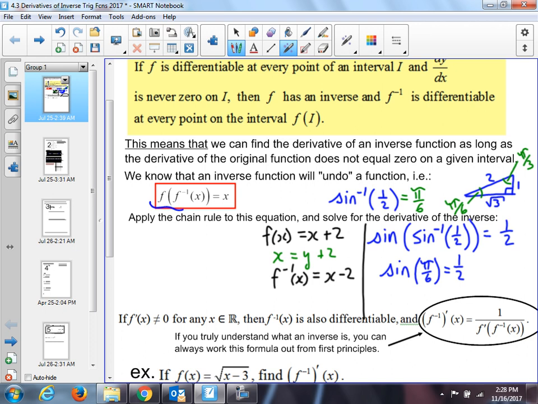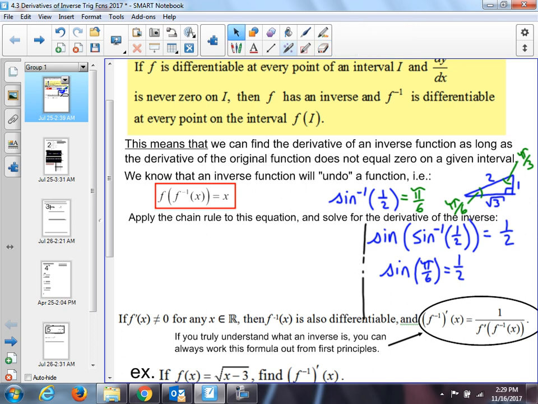Now this, you should memorize. It's just the rule. What an inverse does is undoes the function. I'm not using math speak, but I think you understand what I mean. I think I'll run out of space if I keep this on. That's the only reason why I'm erasing. Now, what I'm saying is that the definition of an inverse, that's what's given in the box here. If you apply the chain rule to that equation and solve, you'll have the derivative of the inverse rather than memorize it. Now here's what I mean. So I'm going to write it out with color scheme. Outside function, and blank. Inside function.